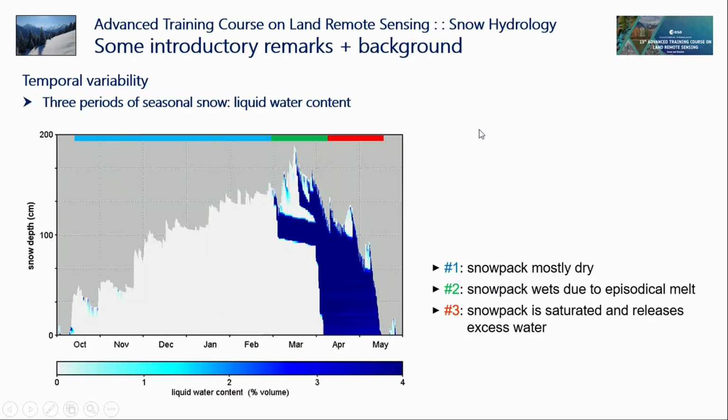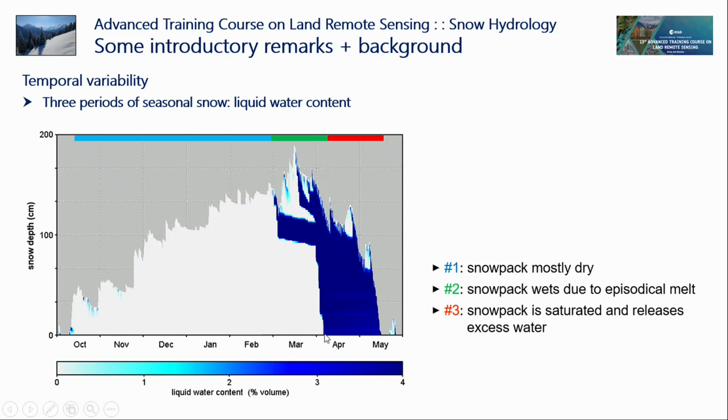And then, yeah, the solution, that's liquid water content, and as you have guessed right, you see that those density imprints that you saw are basically effectively due to liquid water presence. So obviously you have some warm spell here, it leads, or maybe even rain on snow, and it leads to some first percolation, but then it turns cold again and you see nothing like that. It gets buried, it sinks a little bit, and then you have another finger of percolation, another, and at some point it's so much liquid water that you make it all the way down, and that's when you start the begin of the snowmelt runoff.